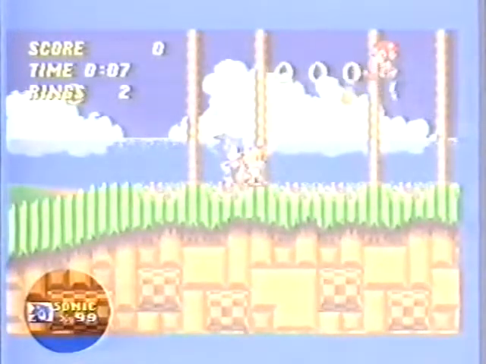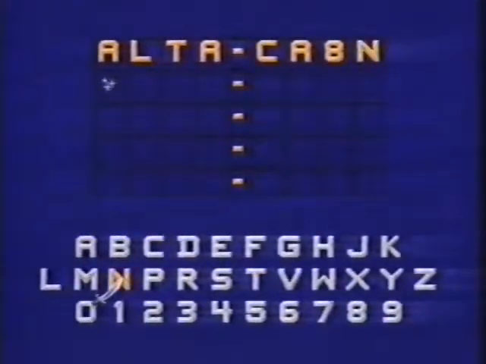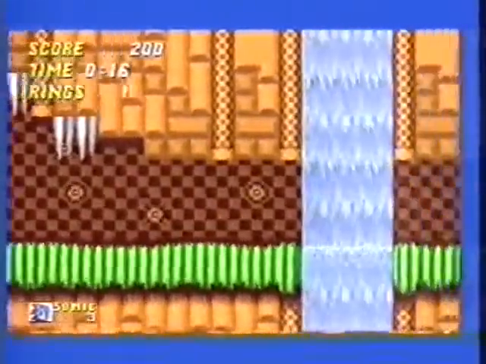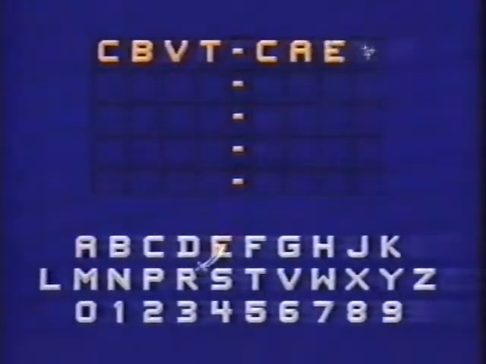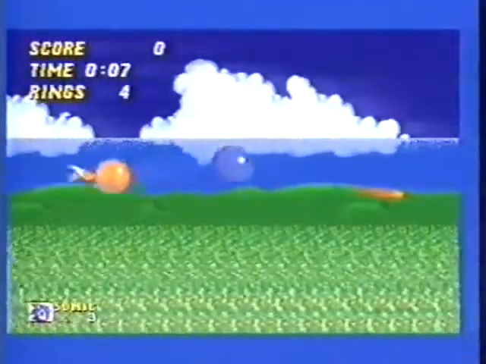Or you can make Sonic invisible by typing in the code ALTACA8N, which makes the game a lot harder because you can't see him. But the best effect puts a rocket under Sonic so he whizzes through all the levels. Now you get that by entering CBVTCAE2. All 42 Sonic 2 Game Genie codes are in the data blast at the end of the show, and next week we're doing a special feature on cheat devices, so watch this space.